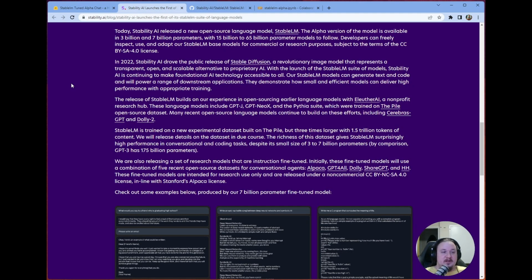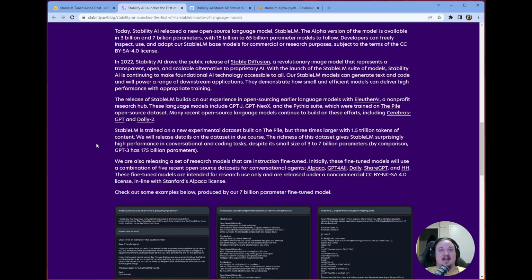Okay, so basically, the blog outlines a few important things. I want to focus on just a couple, though. Number one, they are using a new data set. So instead of the Pile, which traditionally has been used a lot, especially recently when it comes to training these LLMs, it looks like they have an experimental data set built on top of the Pile, which has a tremendous number of tokens, which is pretty exciting.